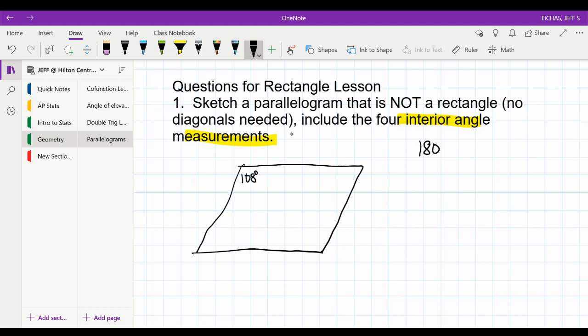And what we can show over here is either that this is 72 degrees, one way or another. Show it that way or show it this way. That's demonstrating the consecutive angles need to add to 180. Now, we could put 108 here and 72 here. That's obeying the rule of opposite angles have to be congruent in a parallelogram. So that's using all the rules of interior angles, and it's making sure it's not a rectangle. If it was a rectangle, they'd all be 90.